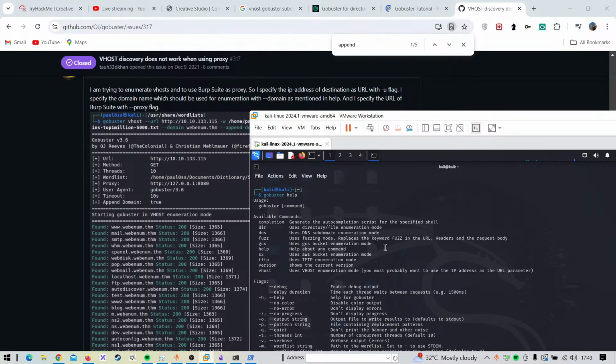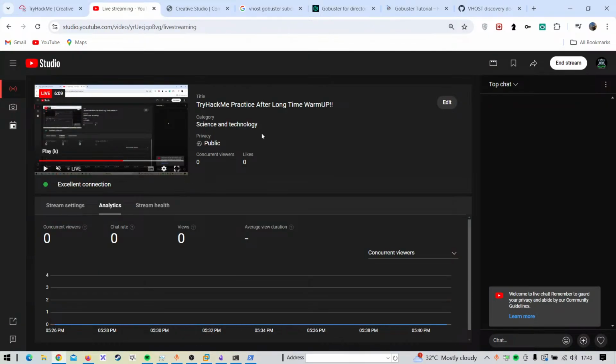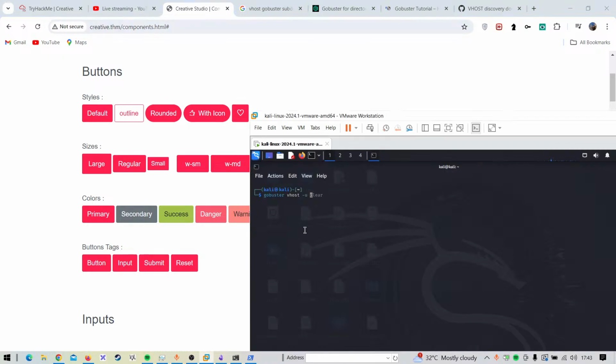So I'll just clear this. Clear. Let's GoBuster vhost and -u, then we'll give a URL. Let's try to give this only first, and tag W. Let's use a word list of checklist, discovery, web content, and not a web content.